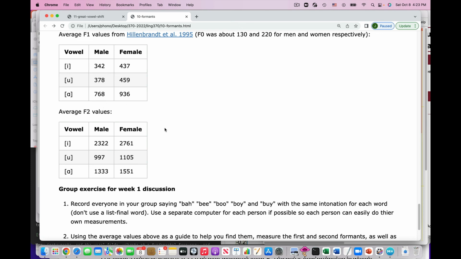So I know that I'm looking at the right formant, because that's the confusing thing about doing formant analysis: making sure that you're picking the right one, that when you think you're getting the first formant, you're getting that one. When you think you're getting the second one, you're getting that one. And remember, these are just average values here for the F1 and the F2. Your values may lie in between the male and female values, or may be lower than the male values or higher than the female values. They're just averages.